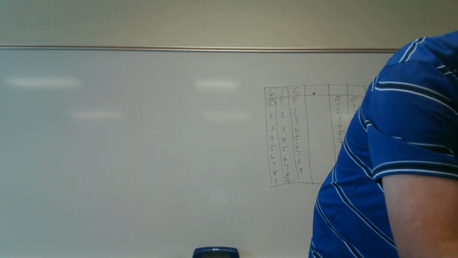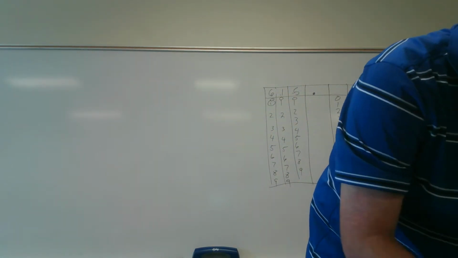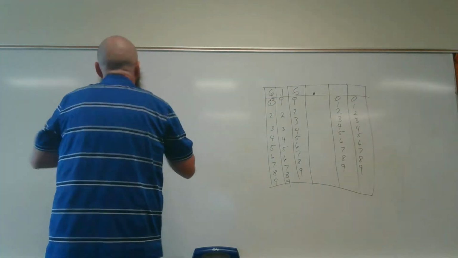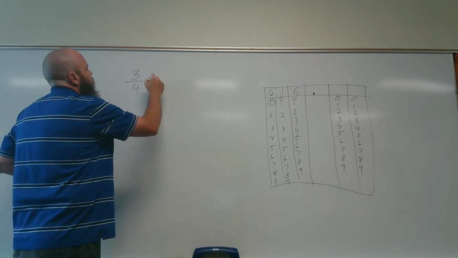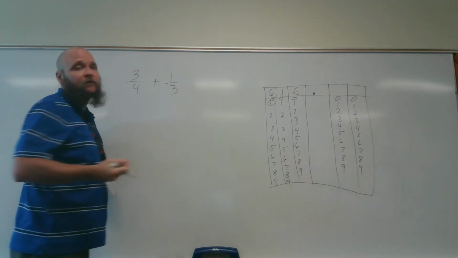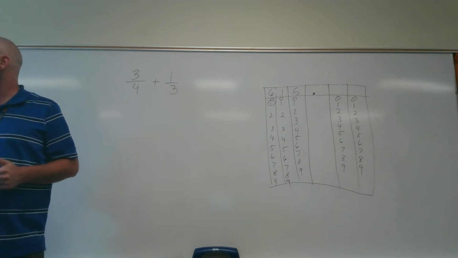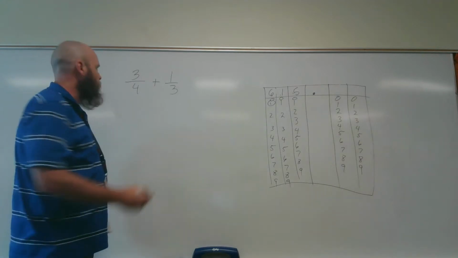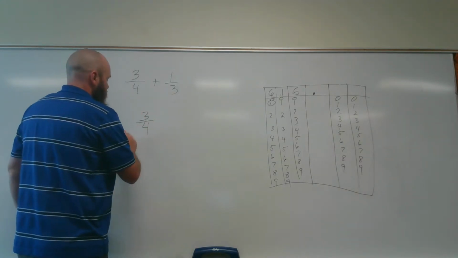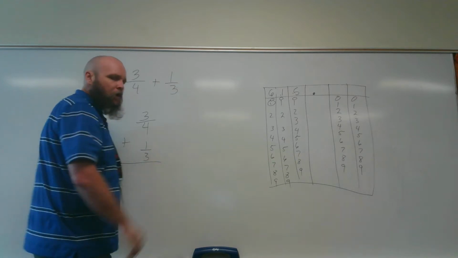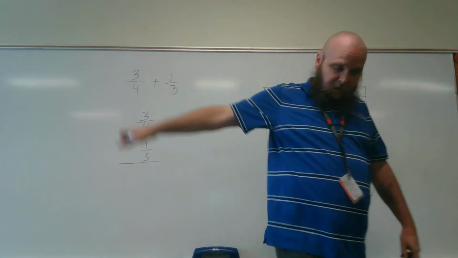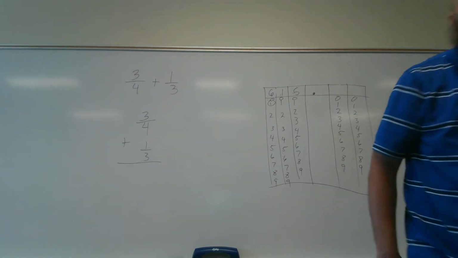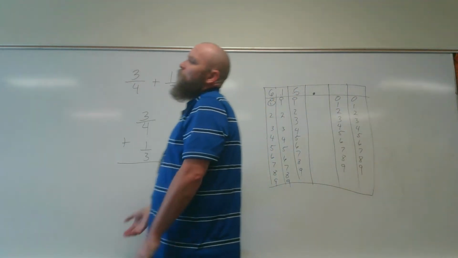Oh, let's see. So we've done that one. Let's jump over here and do 3/4 plus 1/3. I bet we've done this problem 63 times this school year. I mean, honestly, at least we found the common denominator for 4 and 3 63 times. My advice, once again, is to write it vertically. If you write it horizontally, it makes it more difficult for you. I'm not saying you can't do it that way. It's just going to make it a little more difficult for you.